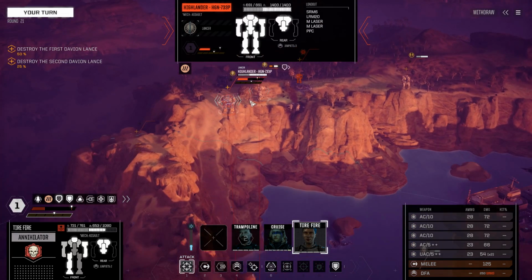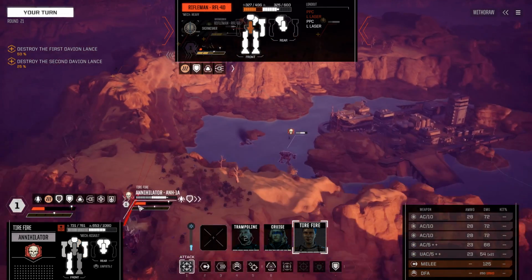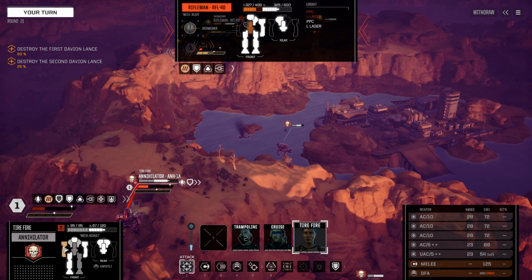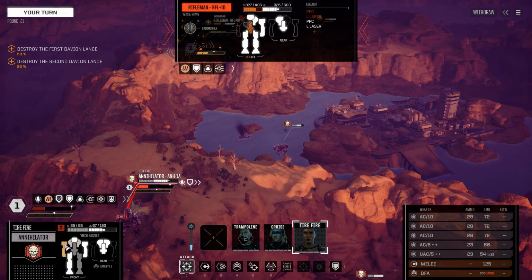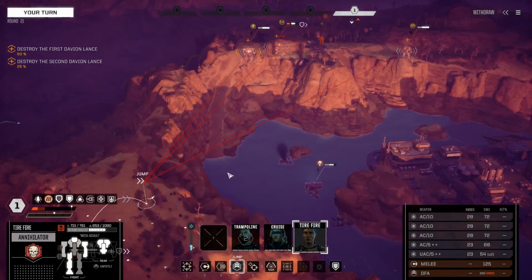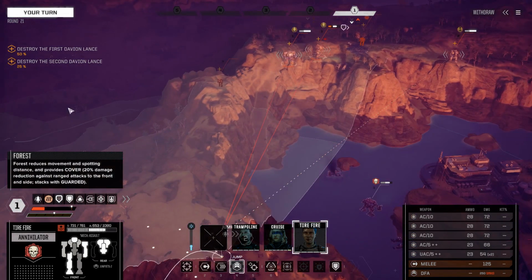Ooh. Or we could jump up and get the AC-10 in. If I did that, I would want to show my left side. No, my left side's where all of the guns are? I didn't remember that being the case. Yeah, so we'd want to show the right, even though the right's pretty damaged. If I jump up to here, I do get to use the AC-10s.